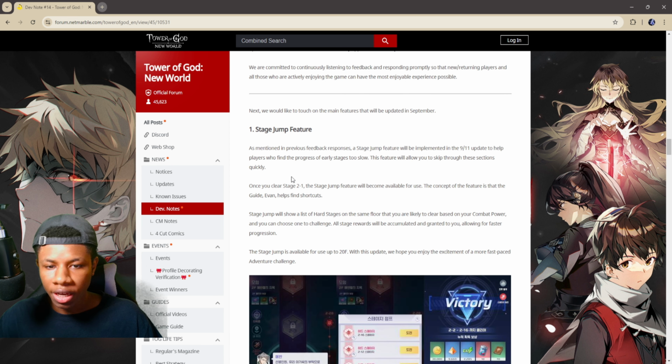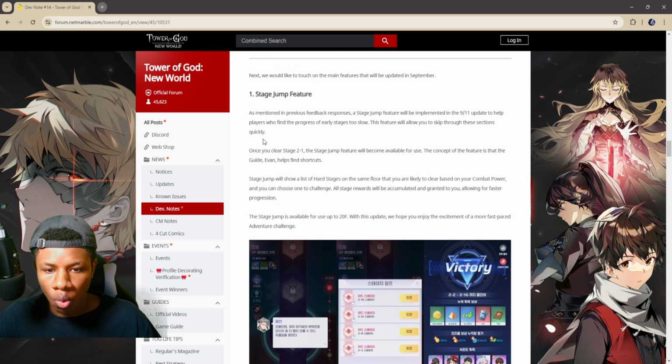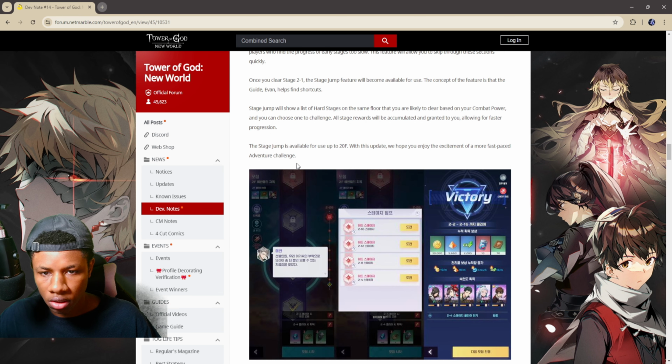It says, as mentioned in previous feedback responses, a stage jump feature will be implemented in the September 11th update to help players who find the progress of early stages too slow. This feature will allow you to skip through these sections quickly. So once you clear stage 2, floor 2, stage 1, the stage jump feature will become available for use. The concept of the feature is that the guide Evan helps find shortcuts. Stage jump will show a list of hard stages on the same floor that you are likely to clear based on your combat power, and you can choose one to challenge. All stage rewards will be accumulated and granted to you, allowing for faster progression. That is very, very good.